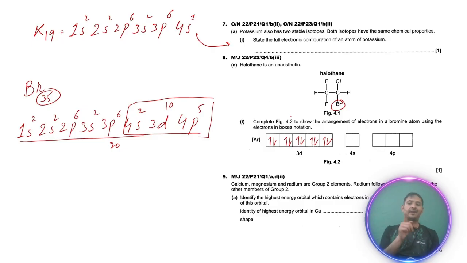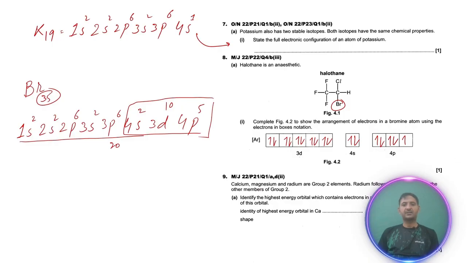You are noticing I didn't completely fill it double double; first I wrote 1, 1, 1, 1, and now you can see I am writing in opposite spins. No two electrons can reside in the same orbital with the same spin, so you should write them in opposite spin. Here I have 4s2 in opposite spin. Now I have 4p5. I will write 1, then 2, then 3. Still I have 2 electrons, so I will write the 4 and then the 5. It is the final electronic configuration of this, and I hope you people are getting some idea.